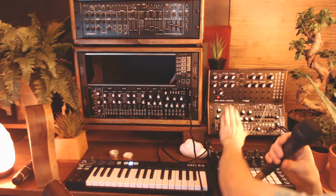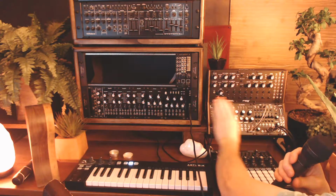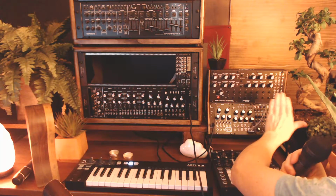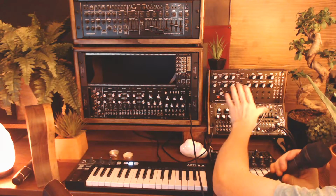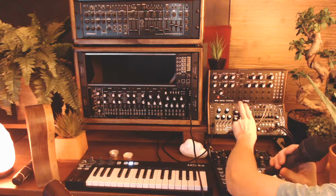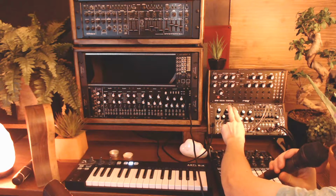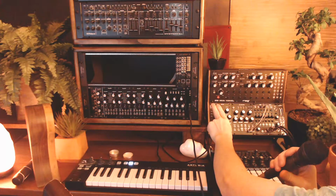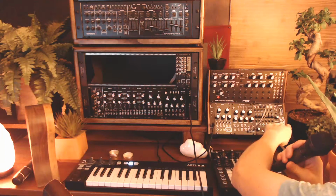It'll be actually over here in the rack. It'll be in the middle. It's going to be mixer, Clouds, Rings, LFO, Rings, quantizer, Allen Turing machine, and the mult divider that's over here right now.